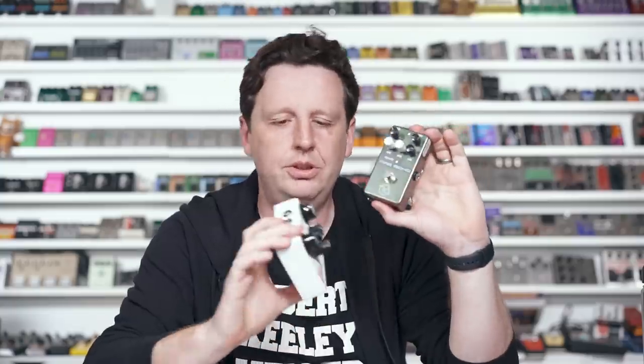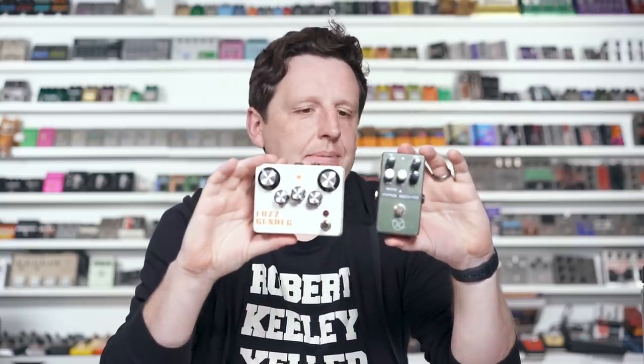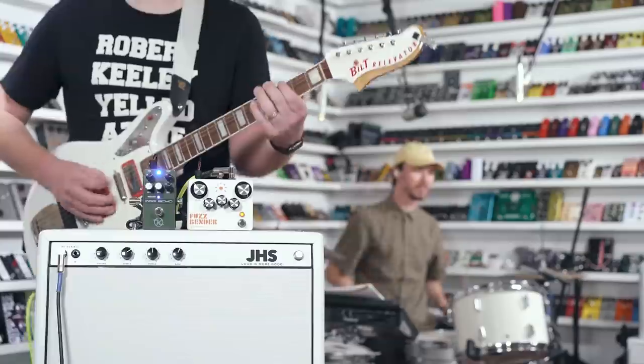So I'm gonna play these together. I'll do a big long ambient delay with modulation. The mod on this is so good. I don't know what's gonna happen, neither do you. That's why we're here.